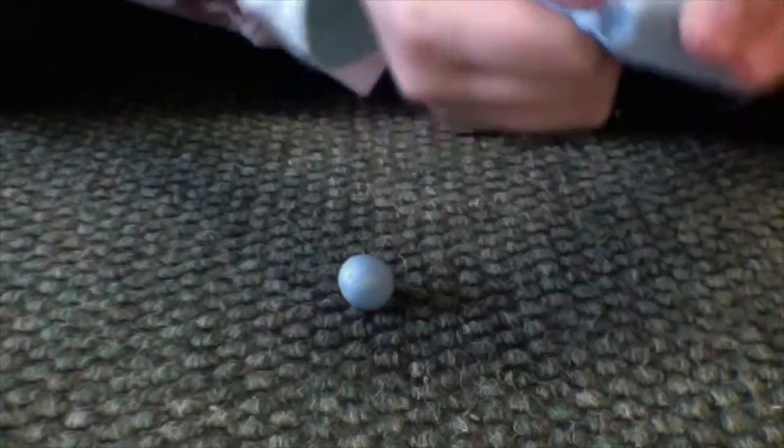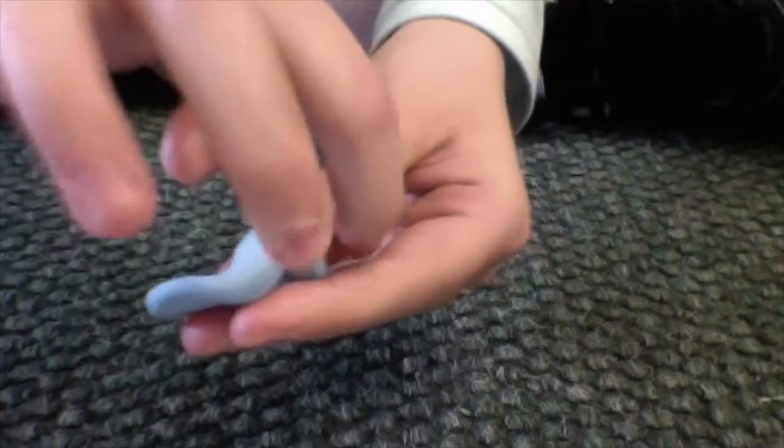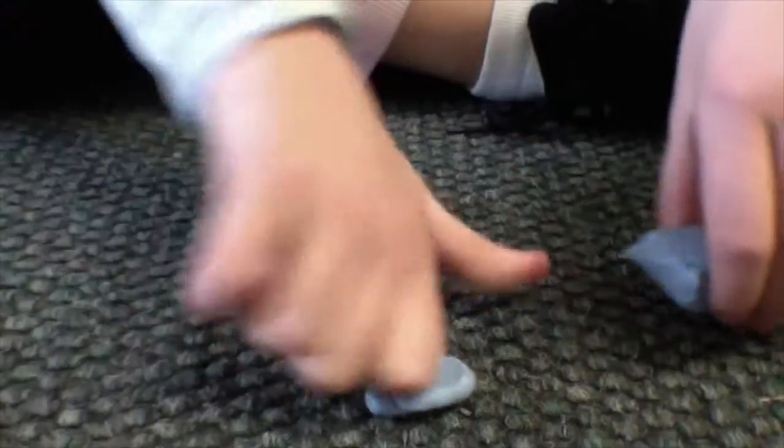Okay, so I'm going to start off with the base of the dolphin. I might use kind of a big chunk because it might be a big dolphin, I'm not sure. So my plan is to roll this into a kind of hot dog form, like a very thick snake, and I'm going to make that snake a little curved so it kind of looks like the dolphin is jumping out. And I'm just going to add the fin on top and the tail and all that. So let's try this.